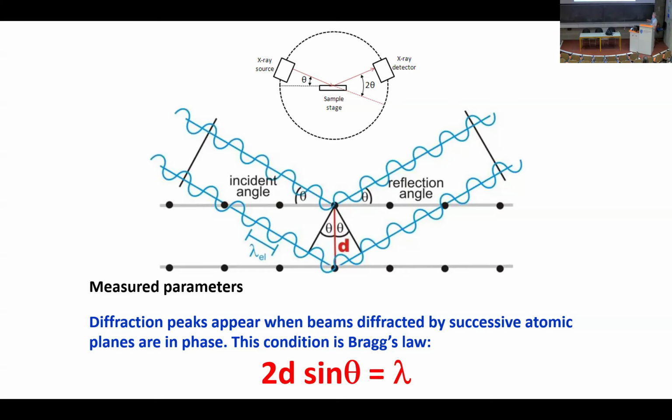And if this is a multiple integer of the wavelength, you will have constructive interference at the end, and you will have a diffraction peak. 110 years ago, this was worth the Nobel Prize of Physics. Now it's just basic geometry, and you will learn that in 5th grade or something like that.